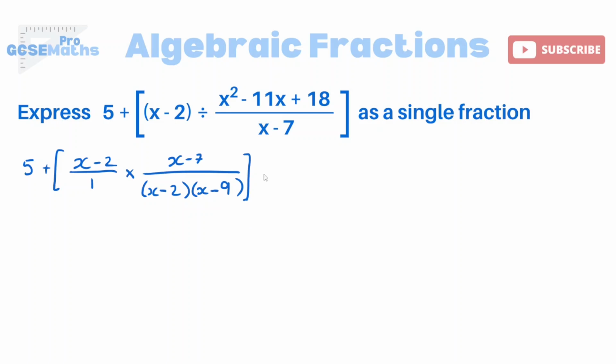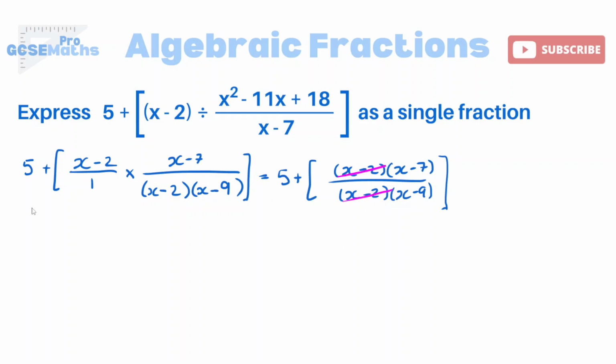Now I can multiply straight across. Again, just leave the 5 there for now. We'll come back to that. So numerator, again, don't expand it, just leave them in brackets. So x minus 2, x minus 7. And the denominator is just times by 1, so that's still the same, isn't it? x minus 2, x minus 9. Okay, so before I deal with anything else, can I simplify this fraction? Well, yeah, do you see I've got both x minus 2's? Cancel those out.